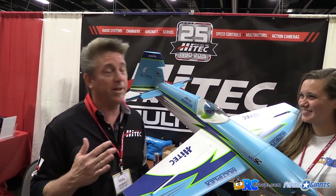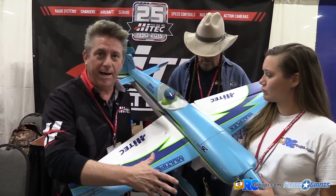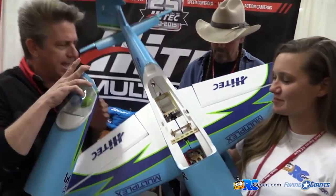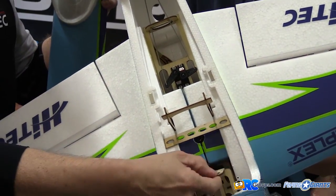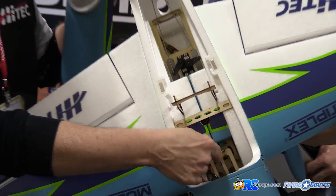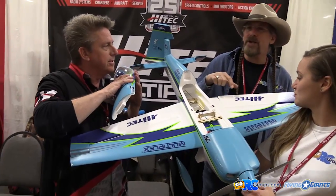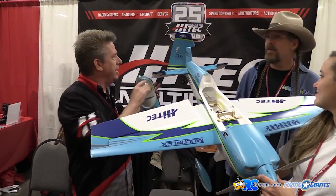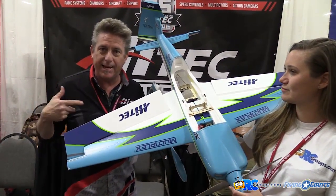I'm really amazed by the level of intricacy. There's a whole structure inside with plywood and nice little latches and custom features, like this is how we hold the wings in. There's a battery tray that holds in with magnets, and cool high-tech servos. Those surfaces are gigantic. The elevator's insane. It's all hinged, all ready to go, and it actually comes back apart and fits back into the box.